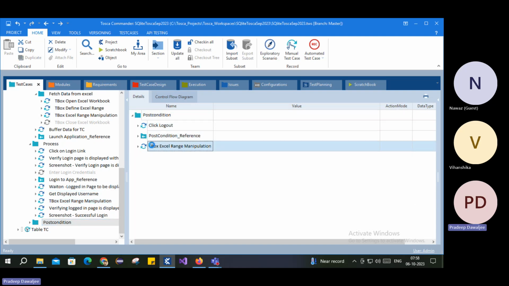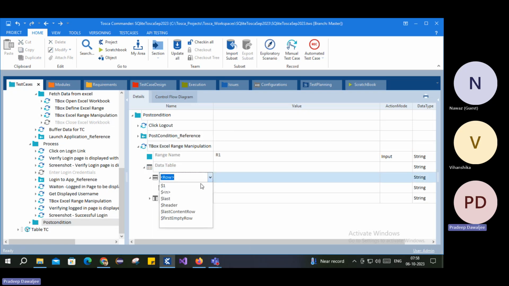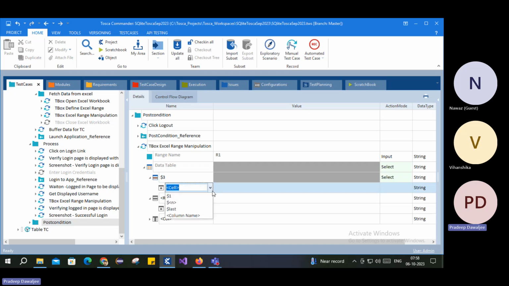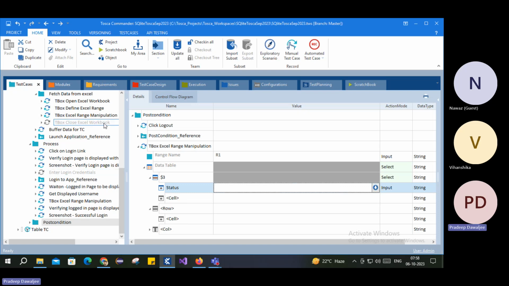next thing, I'll do the logout, and then in here I know I'm getting the data from the third row. So third row, and the column name, I know it is status. So status, and I would say input. If everything goes well and the precondition process is executed, and the post condition, even click logout is done, and the post condition close browser is also done.